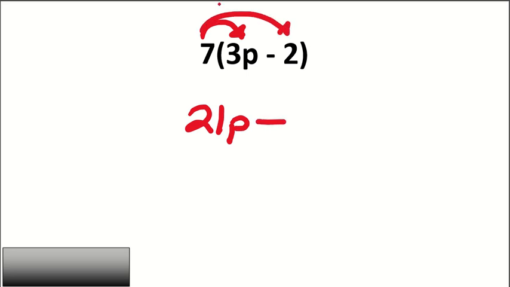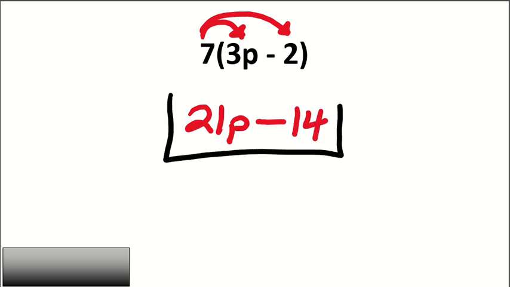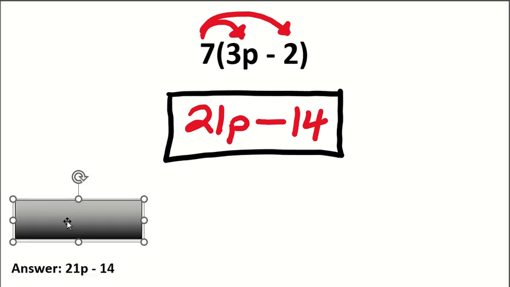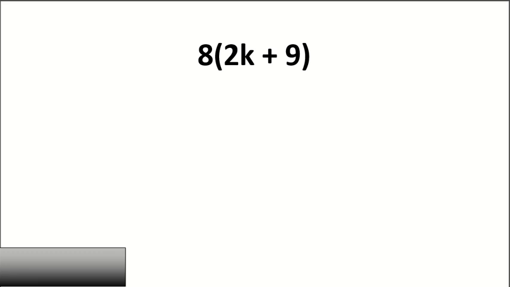All right, I think you probably get the point, but let's do 3 more just to drive it home. Once again, 7 times 3p is going to give me 21p. I'll bring my subtraction sign down. And then, of course, 7 times 2 is going to be 14, which means we have rewritten this as the difference of 2 terms using the distributive property.